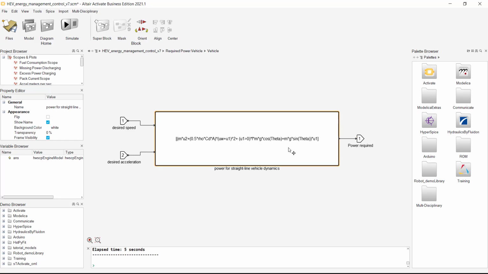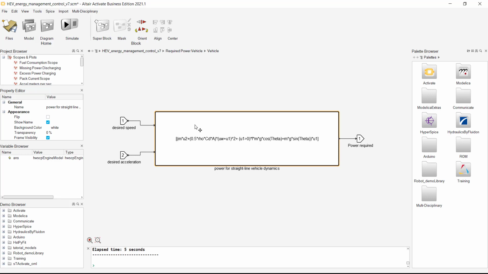So there are a few parts to this equation, and if we pull them out, we can recognize parts of our vehicle dynamics model. So M is the mass of the vehicle. U2 is our second input, which is the acceleration. So mass times acceleration will be our desired forward force, our driving force of the vehicle.